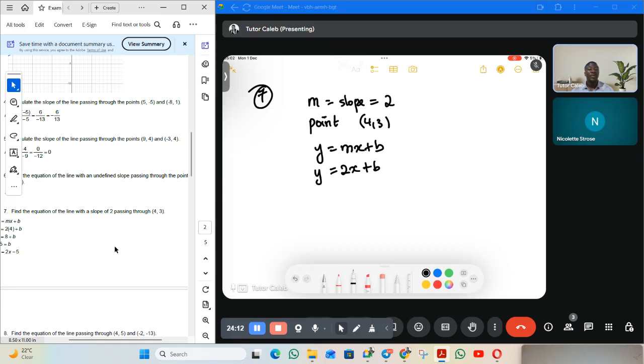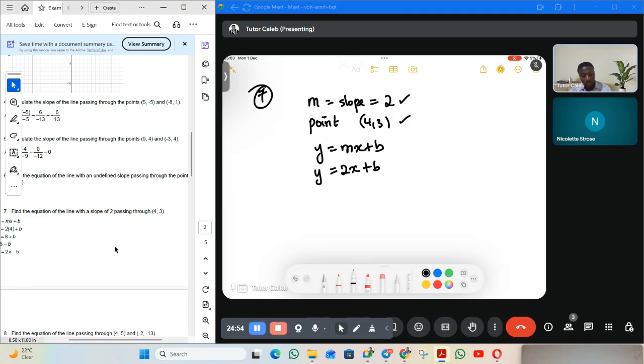So if you have y equals mx plus b, we know that m, the slope, is given to us as 2 in the question. All right. So we can put it in the formula: y equals 2x plus b. Are you there? Yeah. Now, normally to have a complete equation, we need the value of b, but we don't know the value of b, but we can find it. This is where you have to pay attention. How can we find it? Because we've used the slope, we're going to use now the point that is given to us to find b.